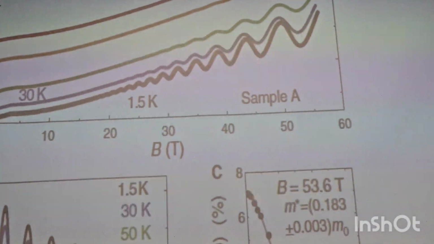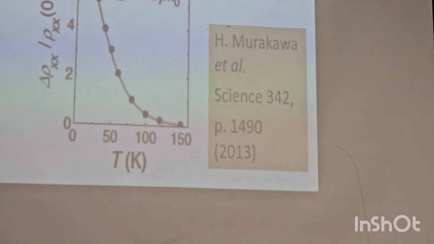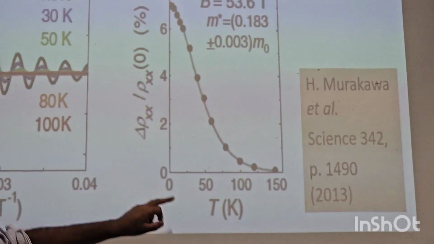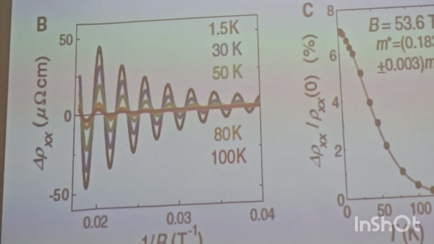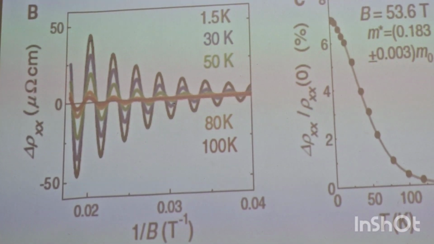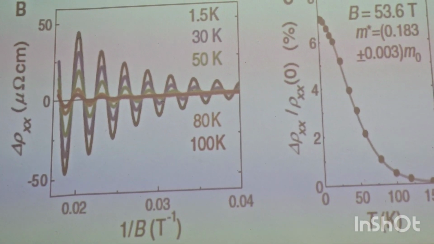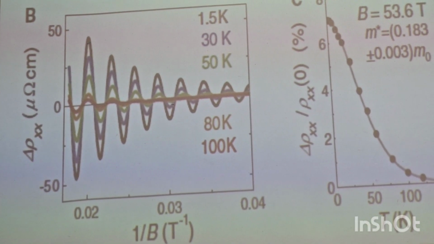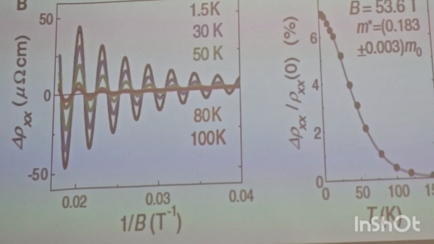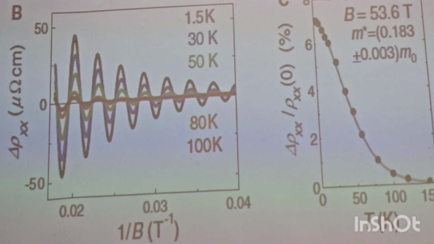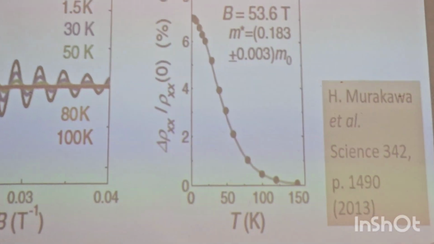Here is another plot, and here is yet another plot. So, in the presence of a magnetic field, the resistivity shows oscillatory behavior, or the conductivity shows oscillatory behavior, especially when the fields are large. And it's all because of what we've seen, the Landau quantization phenomenon. Right? So these are Shubnikov-de Haas oscillations.